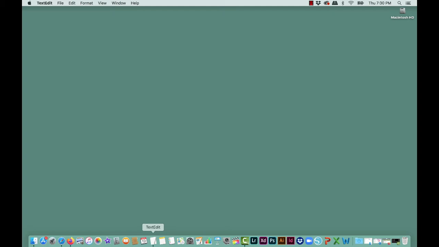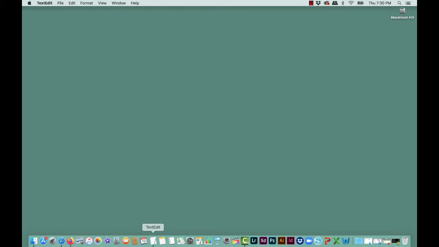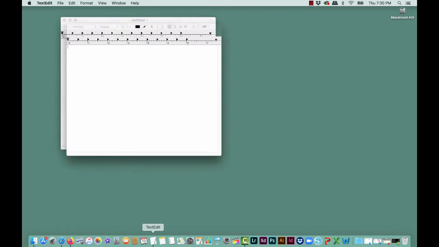Right, let's talk about setting up your TextEdit if you're a Mac user for the project. So I'm just going to make a new document, and right now it's just set up as an untitled. If I were to go ahead and save as, let's call this, well, I guess your first project is headings. So let's just call it headings.